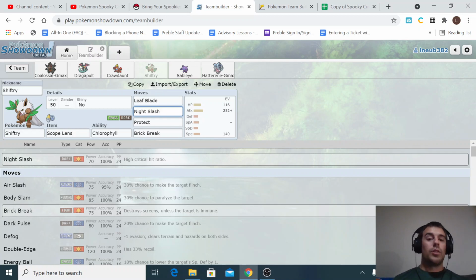Critical hits ignore all of that, so it's really nice to have a Pokemon like this who's able to do critical hits. I also put Brick Break on it in case you do run across screens and you just want to get rid of those screens. So Shiftry is a lot better than I originally thought that it was.